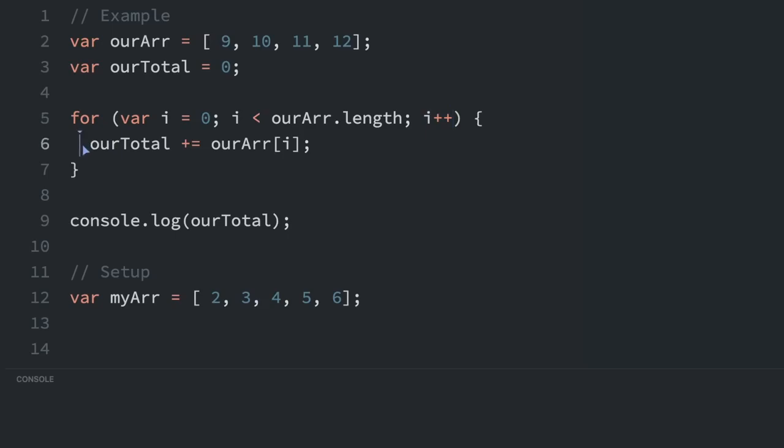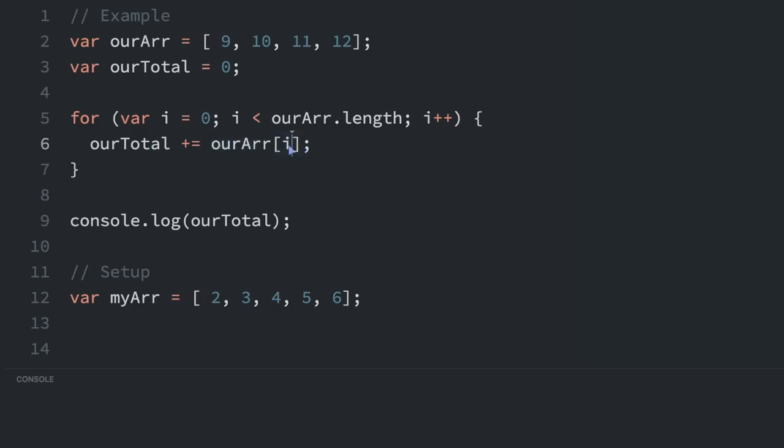So look what we're doing inside the array. We're doing our total that starts off at 0 up here, and we're doing plus equals. That means we're going to do our total equals our total plus something else. So we're going to keep adding to the total whatever is in the array at that index.